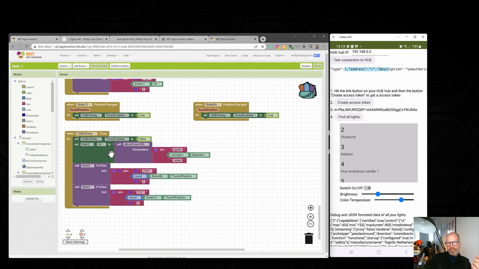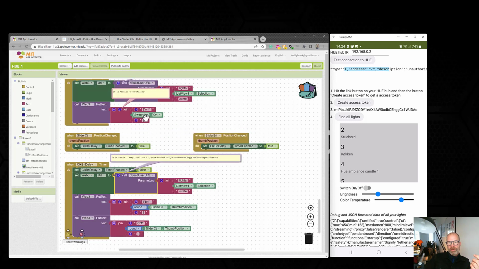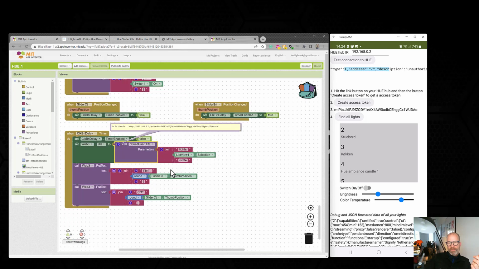We will start by building a URL. Let's see the content of this. It's again light number 7 and the state of it. But instead of just switching on or off, we will take the thumb position from the slider brightness and make this text, and put it in return to the hub.